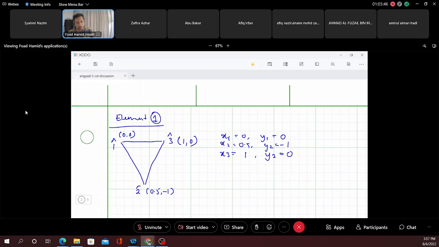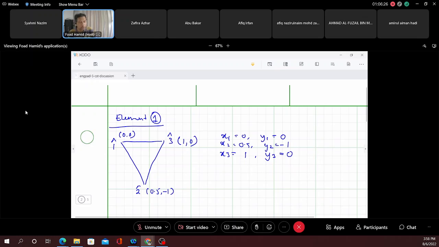The other important information for you is to note the numbering scheme of the nodes. So in this case, this is node number 1, this is node number 2, this is node number 3, and it must go counterclockwise. This is in your textbook. I don't recall if I mentioned this in the video, but let me remind you again, the numbering system should be counterclockwise. So 1, 2, and 3.